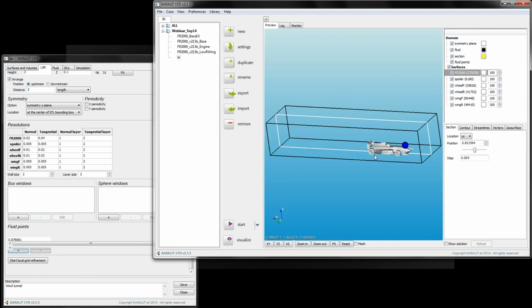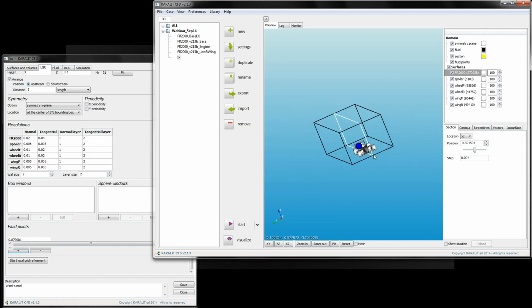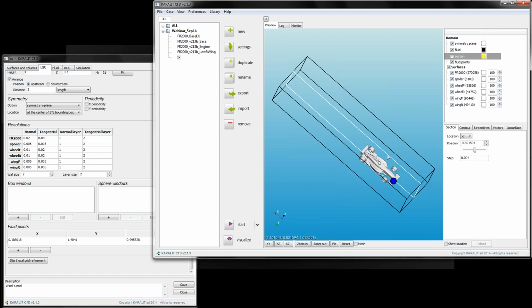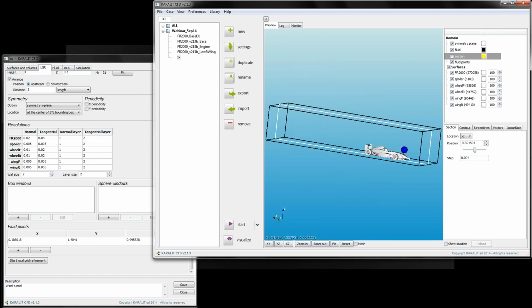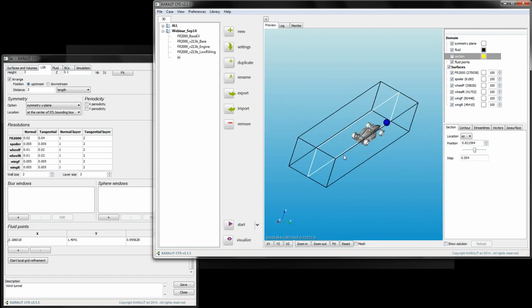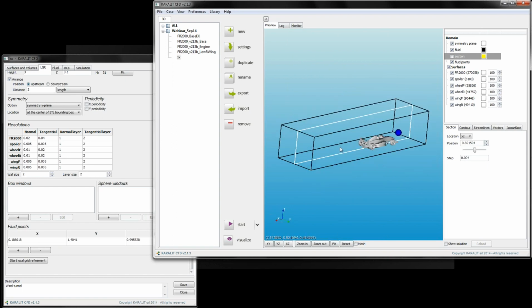It needs to be somewhere in the fluid domain that I'm going to use, so that the grid generator knows it needs to keep the cells in those areas. If, for example, the inside of the car was of interest, I would need to put the fluid point in that area. And if the inside and outside were connected through some heat transfer, for example, you would add another fluid point to the inside as well.